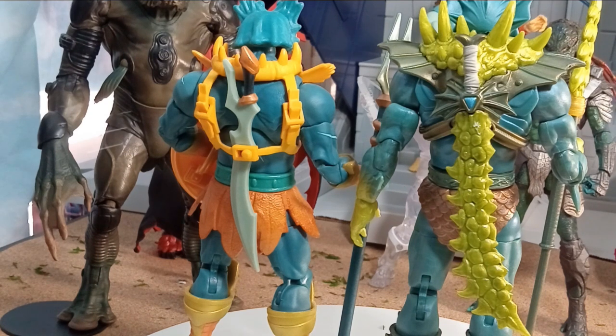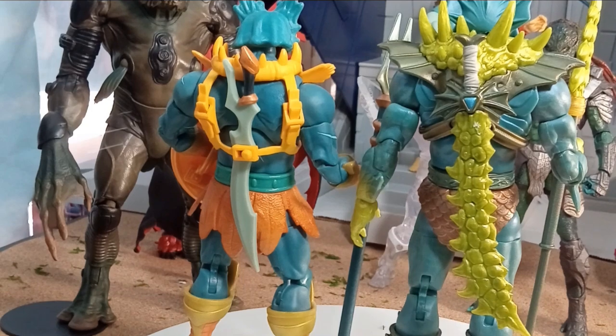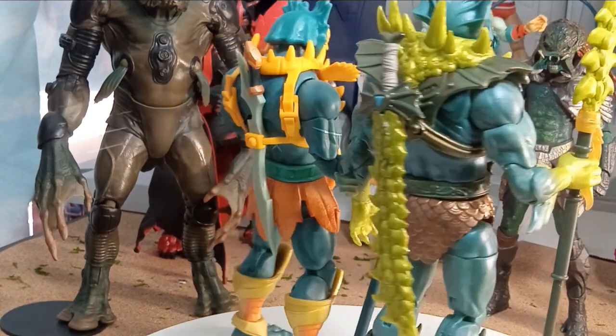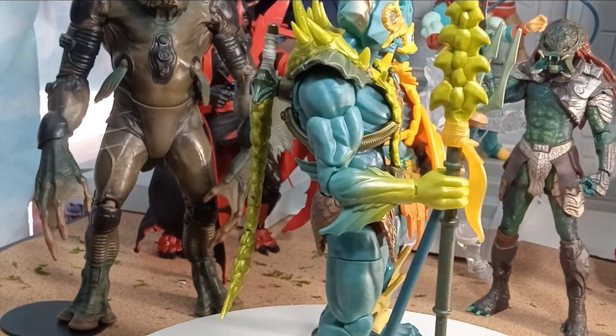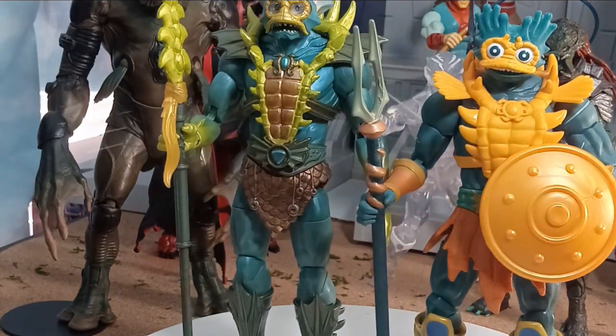Where this one has like seaweed looking kind of cloth, and this one, the texture is just, I mean, it's totally different. It's like night and day, looking at this figure. Well, these figures, fam.